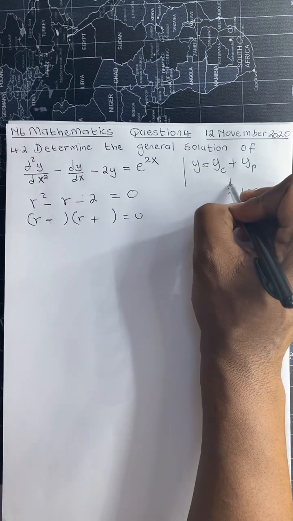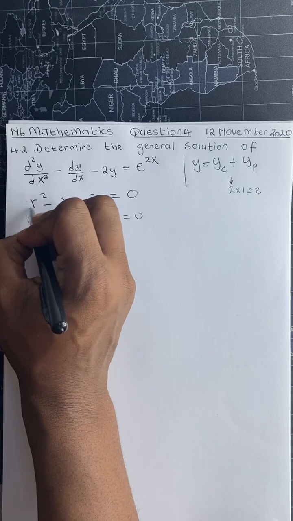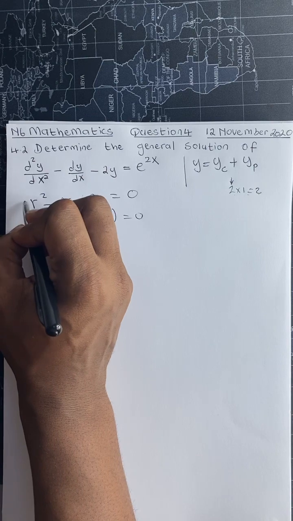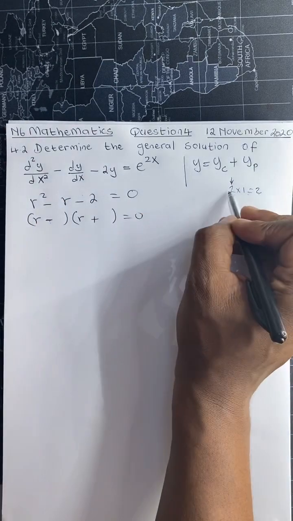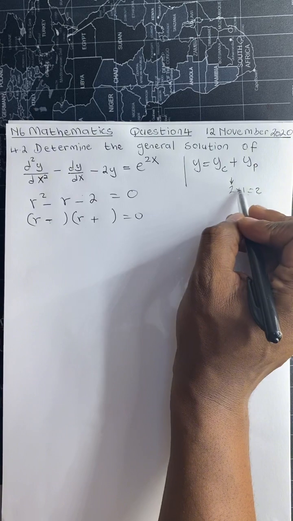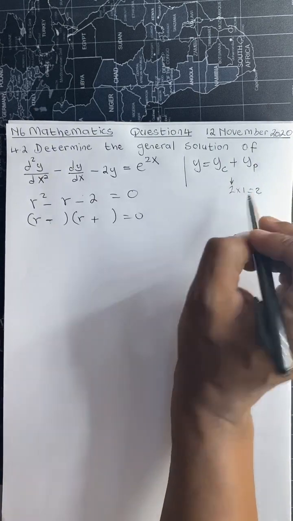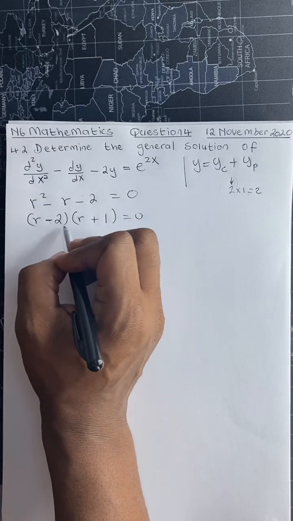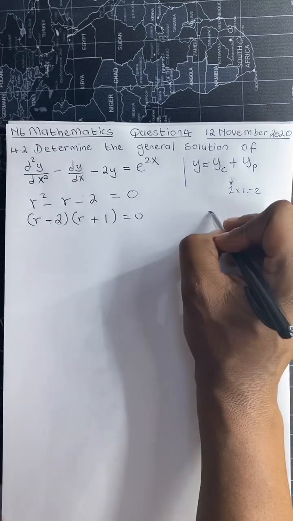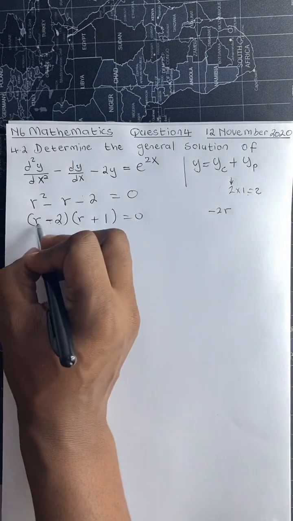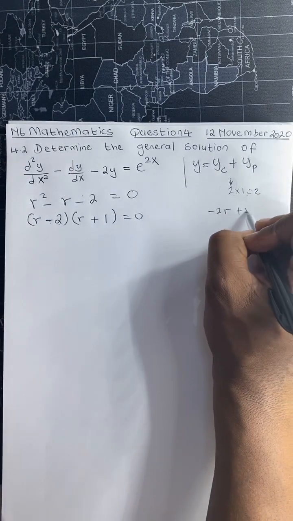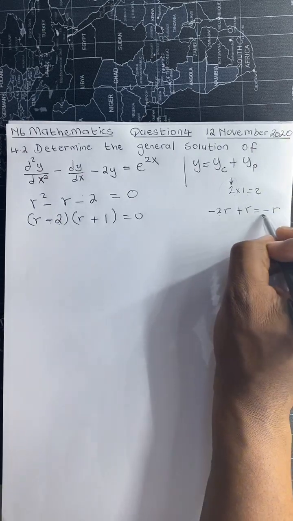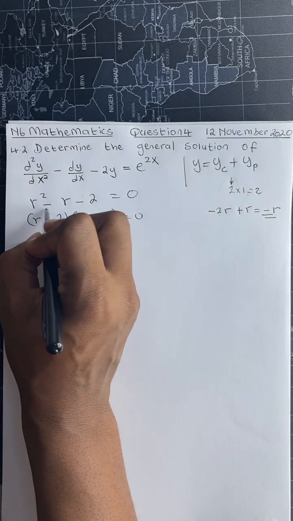So we take the bigger number, provided that the coefficient of r squared is equal to 1. If there was maybe a 2 before r, then we were not going to take the bigger number. We were going to use another method to solve this. But we take this bigger number and put it here and the smaller number there. So let's test if this is correct. Negative 2 multiplied by r is equal to negative 2r, and r multiplied by the positive 1 will be equal to positive r. Negative 2r plus r is equal to negative r. And so this is correct because we also have negative r as our middle term.